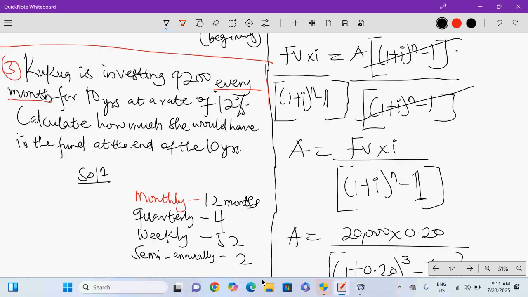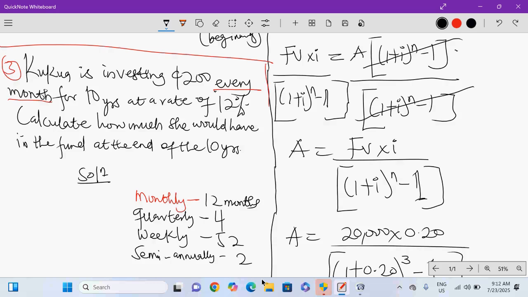So once they are making the payment, or making an investment every month, you have to adjust this interest to suit the monthly interest rate, right? Because this interest rate is for the whole year. And then the number of periods must also change, but this is for years. If you want to convert it to months, how many months will we have? Converting 10 years to months, what will we get? Yes. So that is what we are supposed to do.